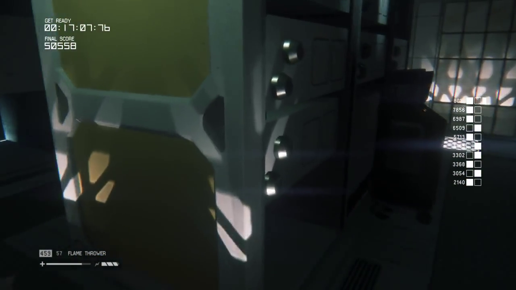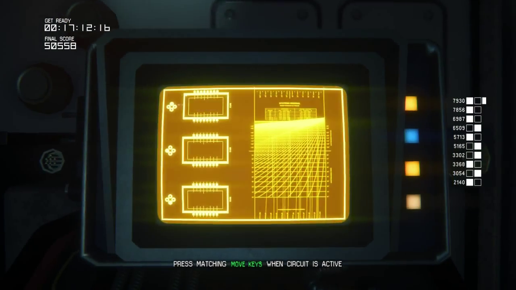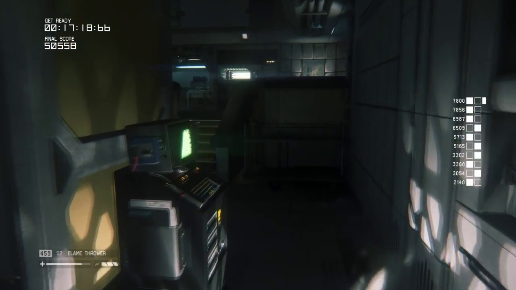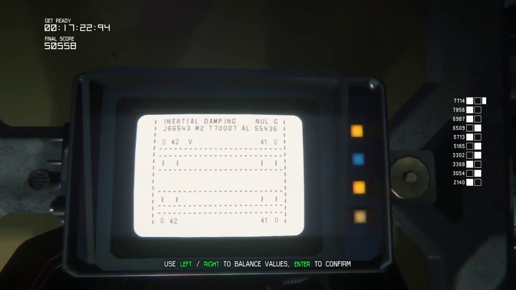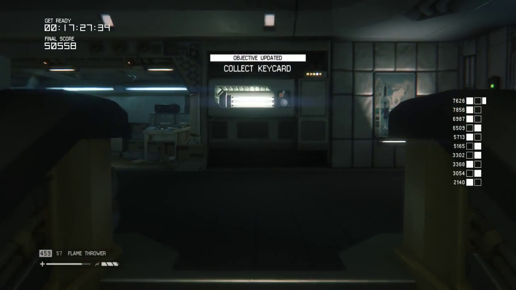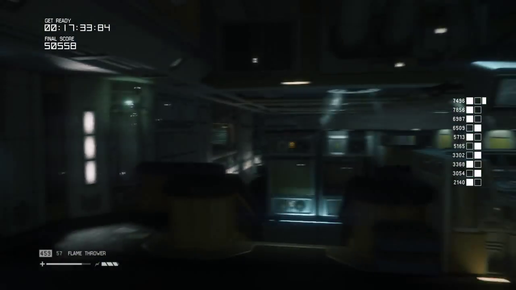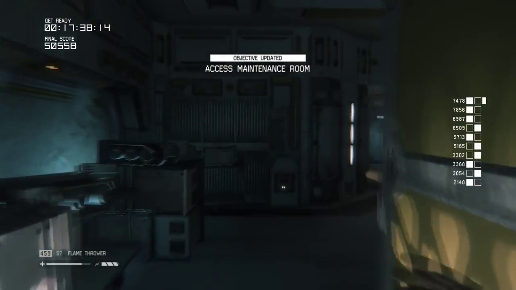No sign of the Xenos. There we go. Ah, yeah, no. No, thank you. Back out. Go back in. Quickly done as well. No sign of the Xenos. No. Okay, keycard and get the frickin' hell out of there. Come on, Marv. Okay, I heard a xenomorph drop. I don't know where it is though, so I'm just going to run. We've got max fuel, so we haven't got to worry about that.